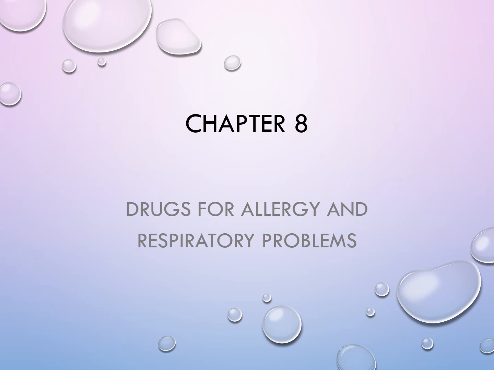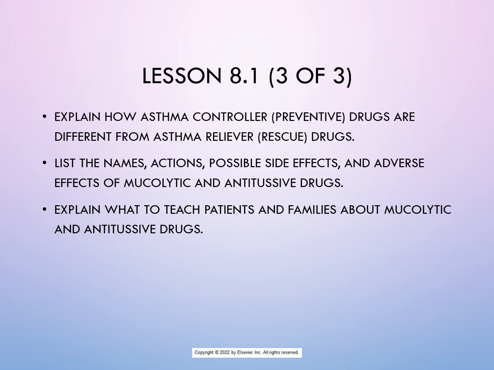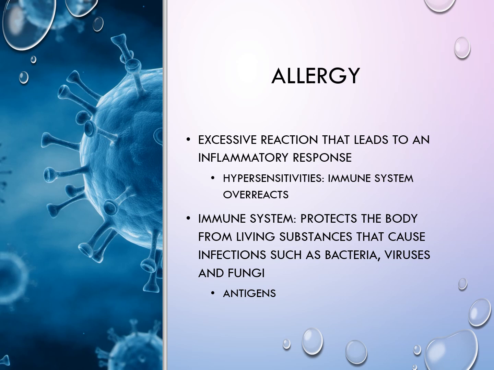In this recorded lecture, we'll be going over Chapter 8, Drugs for Allergy and Respiratory Problems in the Introduction to Clinical Pharmacology textbook. When a person comes in contact with a substance or allergen to which they are sensitive, an excessive reaction that leads to an inflammatory response can occur.